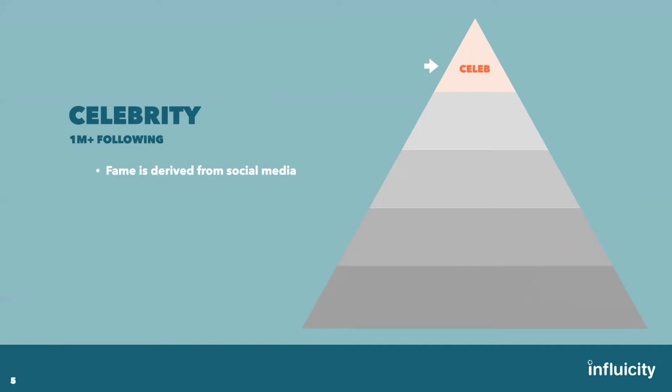Now, this is different from someone who is a traditional celebrity, somebody who is a Hollywood movie celebrity or recording artist or a TV star, someone whose fame is derived from traditional channels. We're kind of putting those aside. We're not going to talk about them in this webinar. We're talking about people whose fame was derived from social media channels and then crossed over in some way.